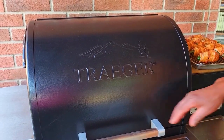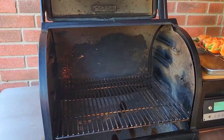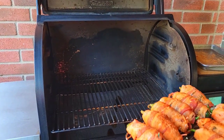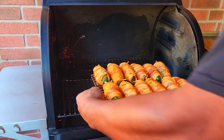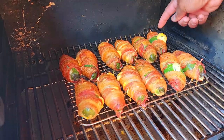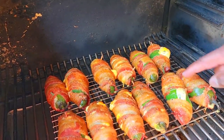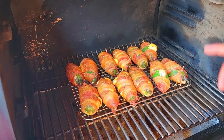The Timberline 850 is preheated to 350 degrees. We'll see how this bacon does in about a half an hour. And if necessary, we'll crank it up even hotter to crispify this bacon. 30-minute mark. Let's take a look-see. Some opened up. Probably the ones I overstuffed, but not a problem. We're going to let this continue rocking for maybe another half hour or so.